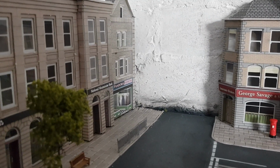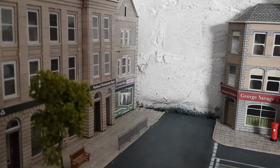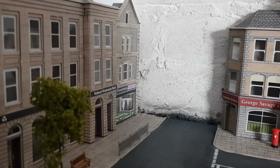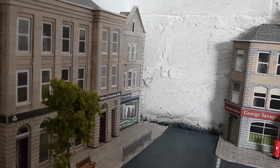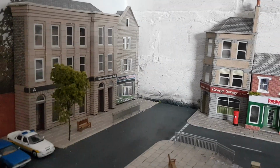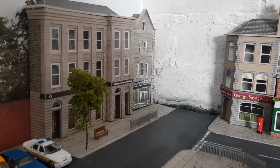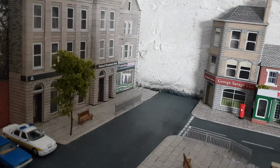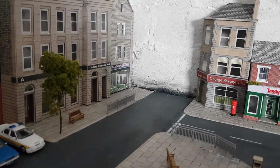Now, I just want to quickly mention a guy called Kevin from Medway Peninsula. Some of you guys already know him. He's a real nice guy, really helpful as well. He actually did a video showing me how he put the picture there so it goes off into the scenery, like a 3D looking picture. At the moment, I've been looking on the internet to try and get a picture to fill that gap. I haven't found one that I'm happy with at the moment. I'm still going to keep looking, but if I don't find anything I like, I'll probably end up just leaving it. It's got to be right. If not, I'll hate it.